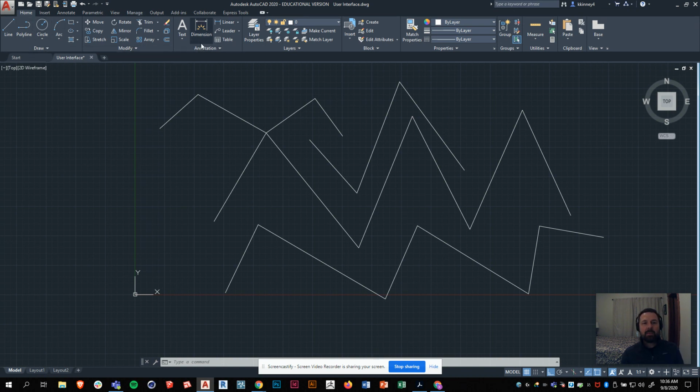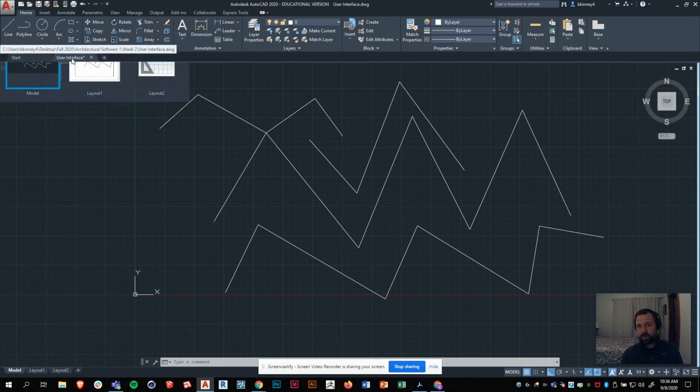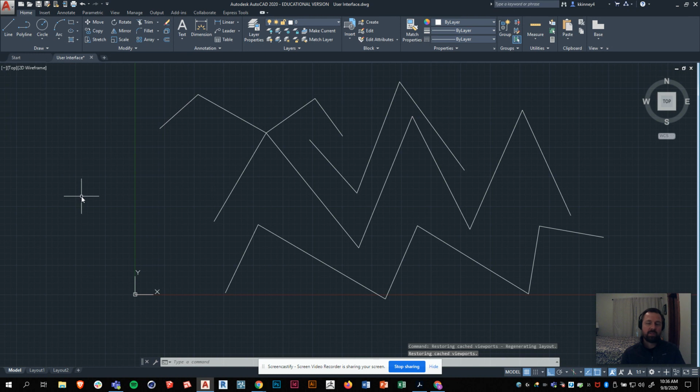These names at the bottom of the ribbon here are the panel names. So this is the draw panel in the home tab on the home ribbon. A good way to say that. Here are two different tabs for different files that I currently have open. So user interface, that's the file we just made.